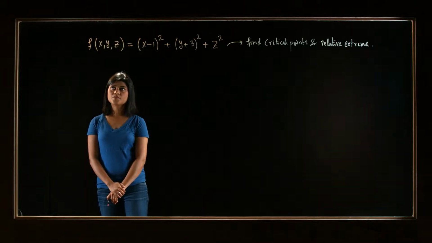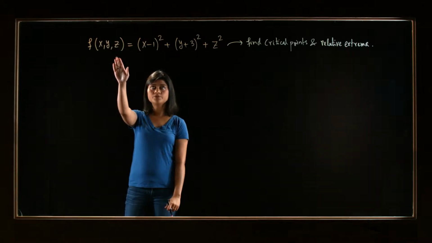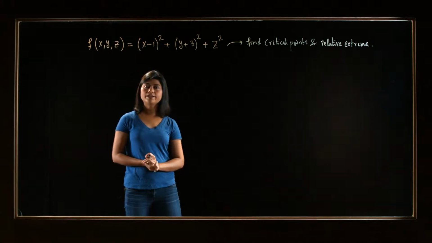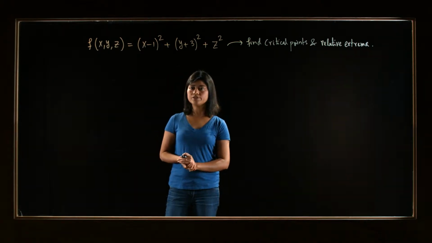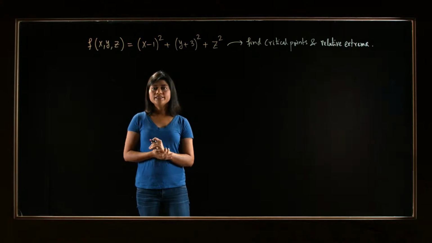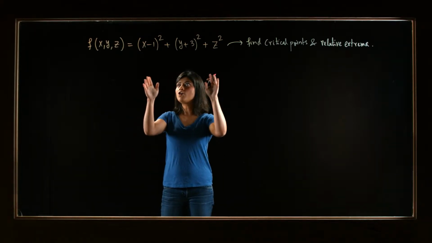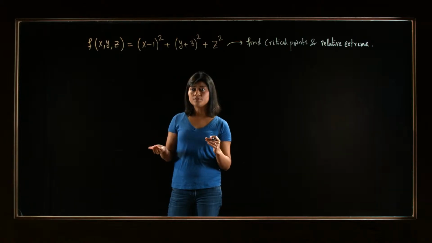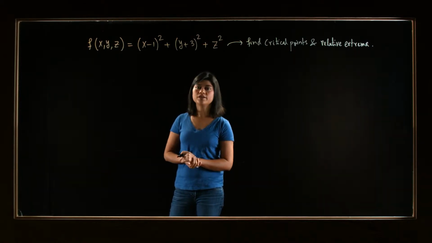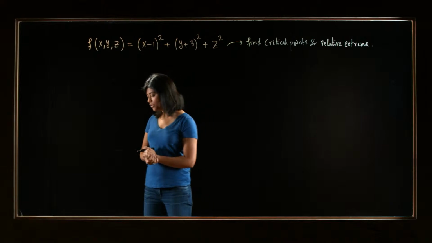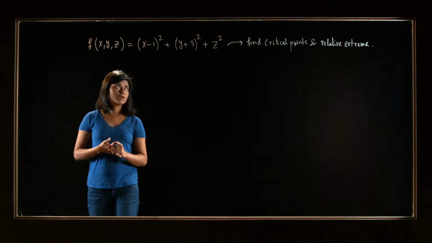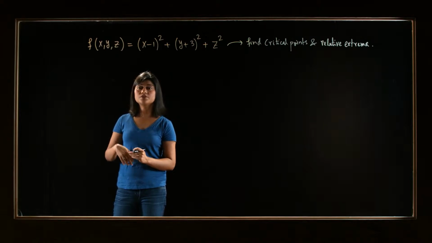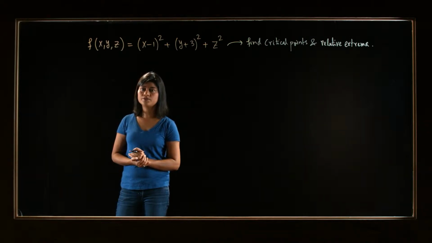In this problem, we have a function of 3 variables. Function expression is right here. We have to first find if there are any critical points to this function, and then looking at the form of the function, we have to determine if at that critical point, it has a relative max or a relative min. Now, to compute critical points for a function, we have to use the first partial derivatives.